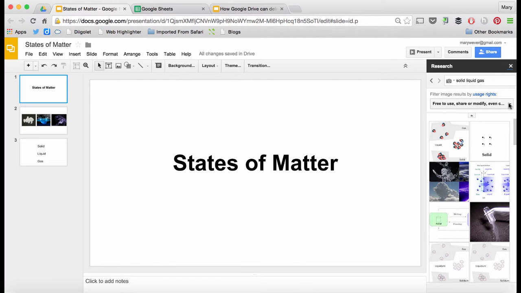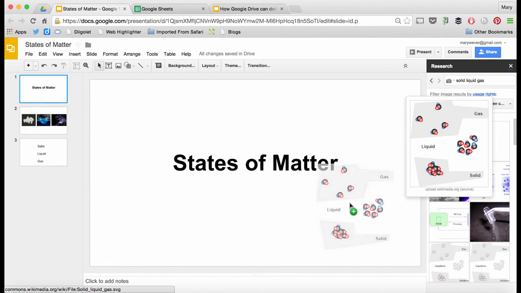One great thing to teach kids is when they can and can't use media that's on the web. And by using the research tool, you can actually filter your images based on if they are able to be used by their usage rights. So you would just then pull the picture over.